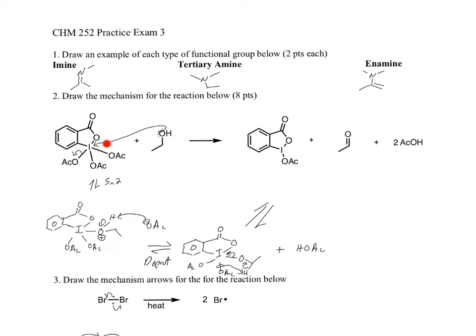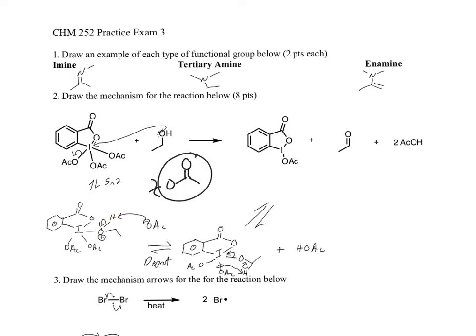So what happens? The first step is like an SN2. This iodide, because it's so large, has 5 bonds to it, so it's pretty electrophilic. You can do an SN2 that kicks out an OAc, and an OAc is just this right here. We just talked about this. So it makes acetic acid. Once the alcohol reacts, there's a deprotonation, so you make acetic acid. That's the first time you're making one of these. So you make 1 acetic acid after this step.